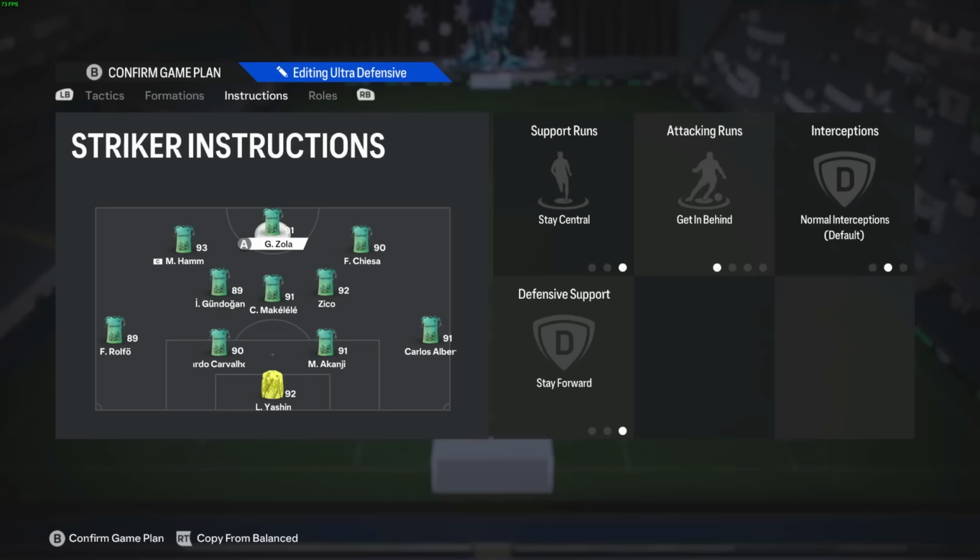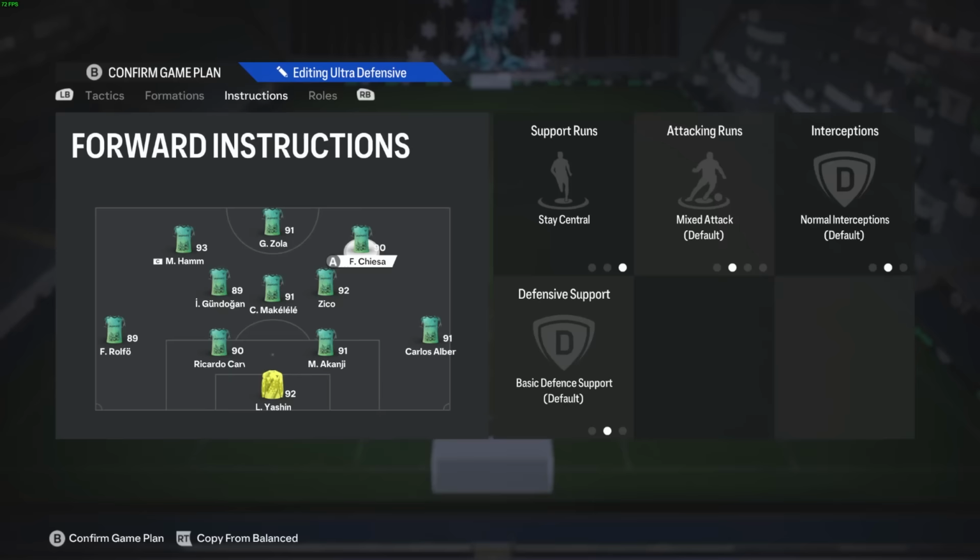And then pay close attention from here, because since this formation is asymmetrical, it might get a little confusing. So we're going to go to our left wing right here, which is going to be on balance width, get behind, come back on defense. And then our right winger, which is going to be on stay central, mix attack, basic defensive support.